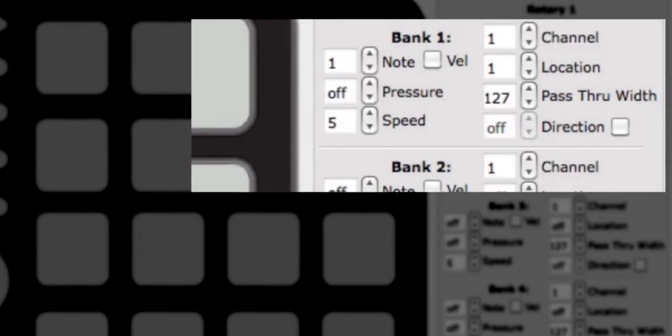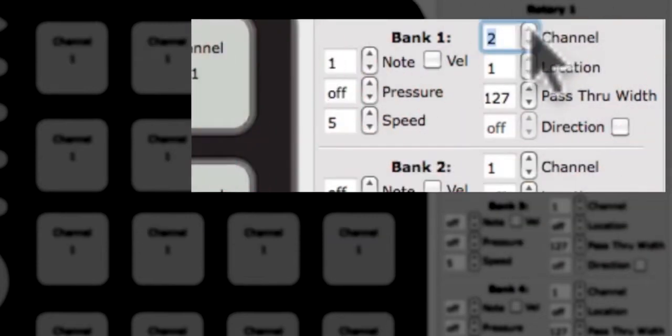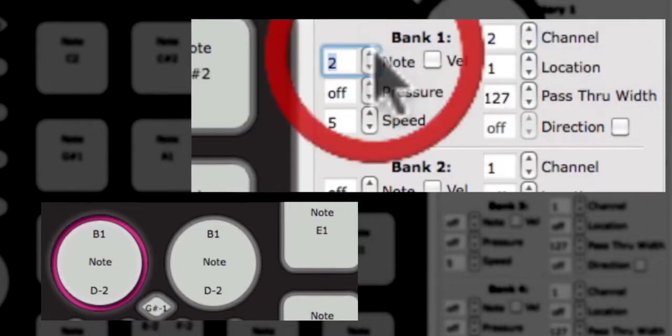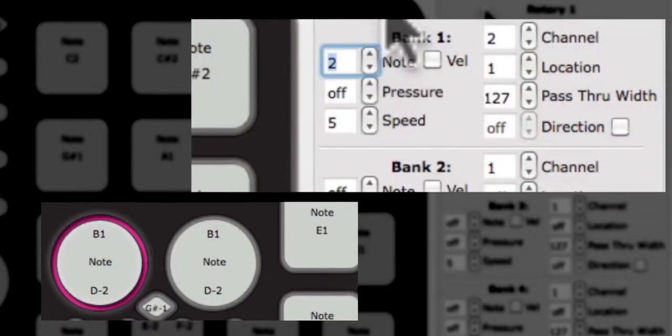First, set the MIDI channel for this rotary, 1 through 16. Now we will enter a note. Notes are entered using their numbers. When changed, the rotaries of the QuNeo image will display the updated note names, providing you with access to both the note number and note names. KMI controllers default to note C3 equals number 60.